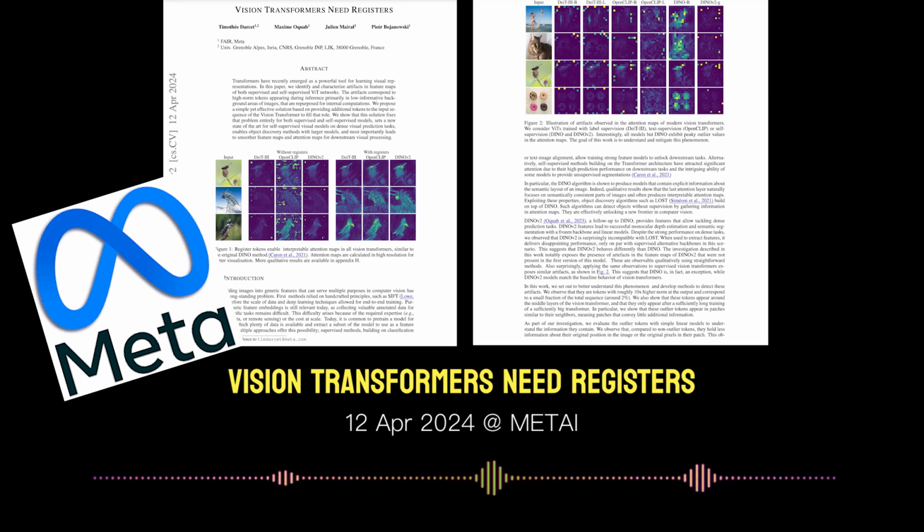They did a bunch of clever experiments to see what kind of information these high norm tokens were actually encoding. One thing they did was train a simple linear model to predict the position of each token in the image. What they found was that models trained on these high norm tokens were terrible at this compared to models trained on regular tokens. So that kind of supports the idea that these high norm tokens are losing their spatial awareness.